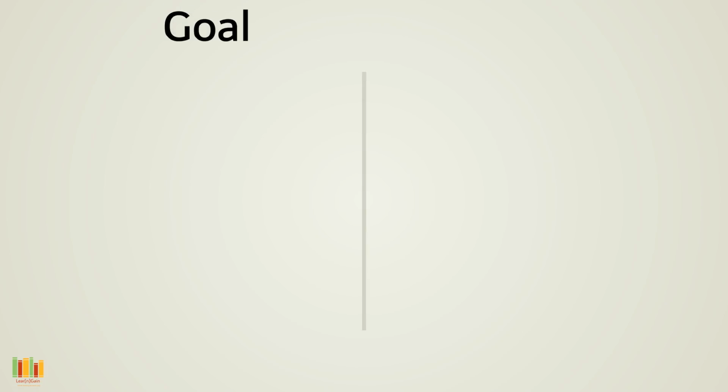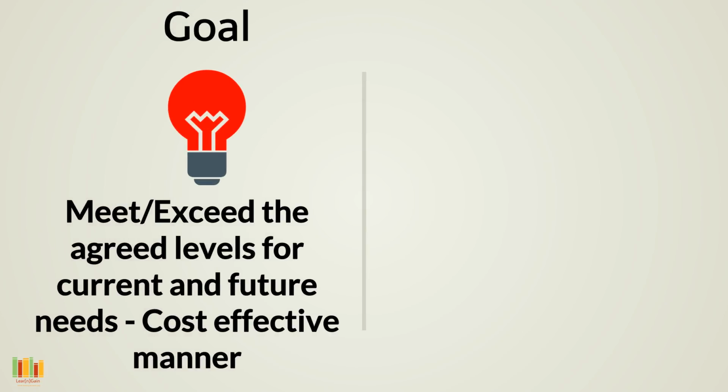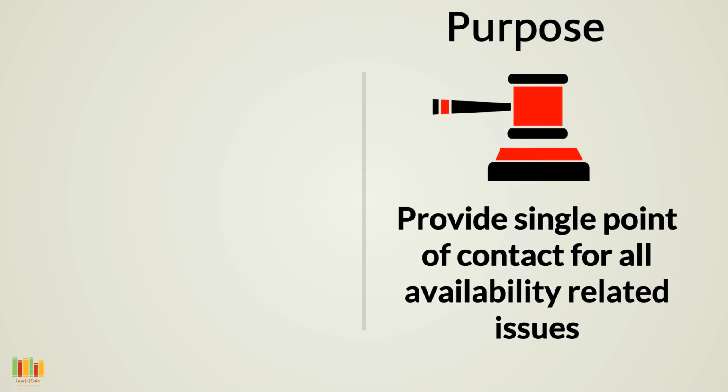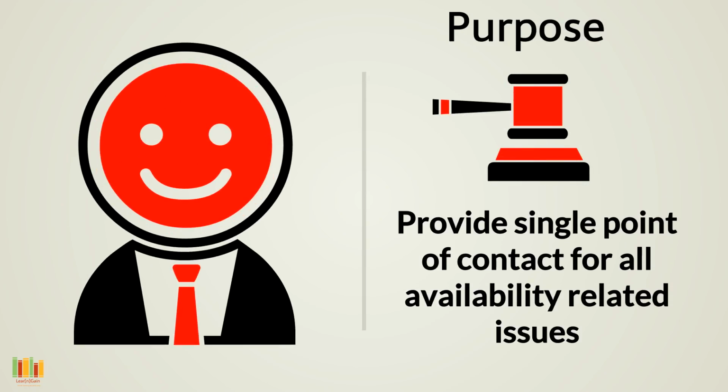The goal of availability management is that the agreed level of service is delivered, matching or exceeding the current and future needs of the business. The purpose of availability management is to provide a point of focus to the management for all availability related issues. It is more like a single point of contact.